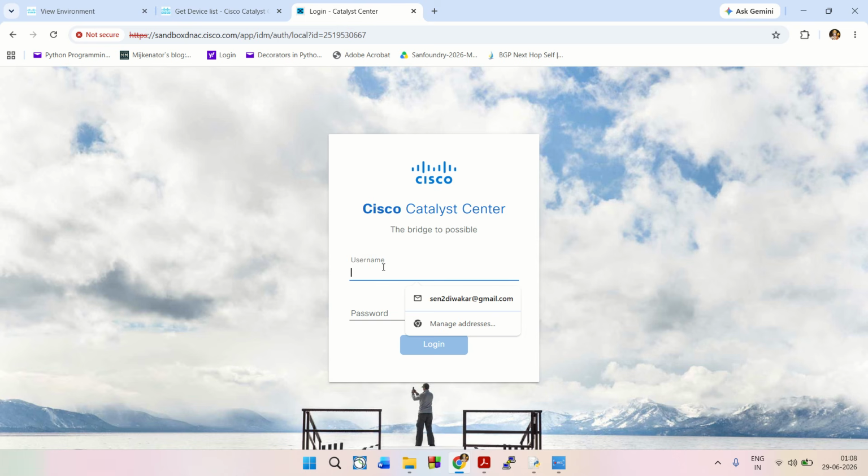Once we talk about this, let me log into the Cisco Catalyst Center and showcase to you how the dashboard looks like. It's a very prettified, or you would say a pretty dashboard where you would be able to see all kinds of information, including the AI insights also.